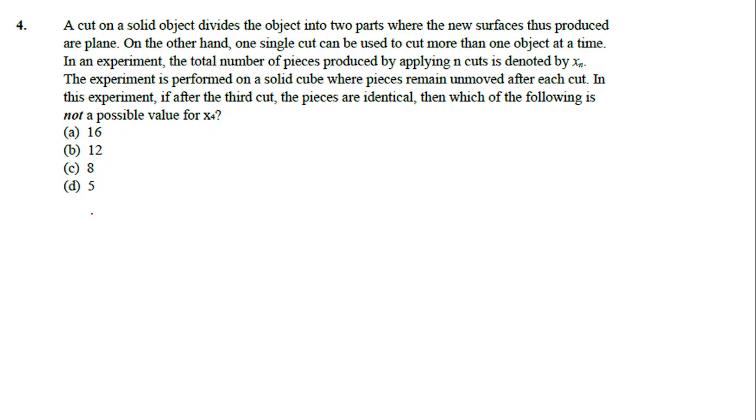a possible value? This is a quite next level question which requires the basic conceptual understanding, and if you know the basic shortcut formula we can solve it. Otherwise this takes a lot of time. Okay, so let us do it in a simple way. So there's a formula to find out the maximum number of pieces for a cube. It is given by this formula, (n cube plus 5n plus 6) divided by 6. This is a shortcut formula which we can use.